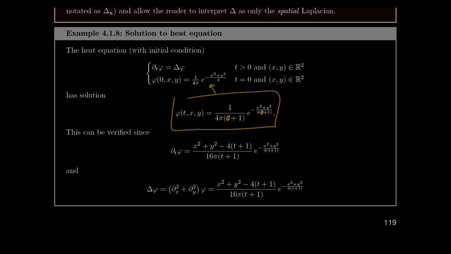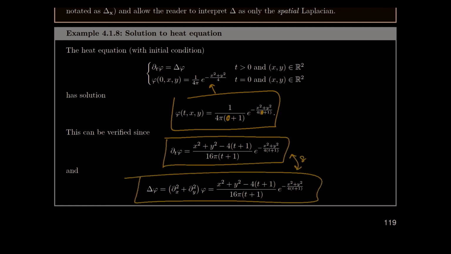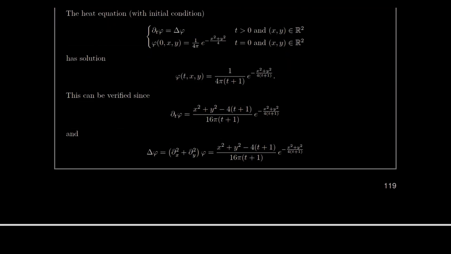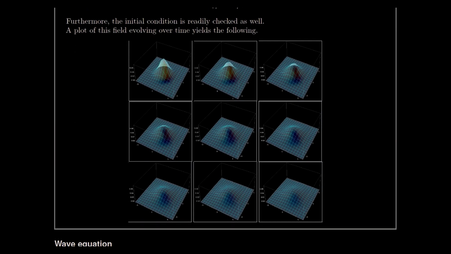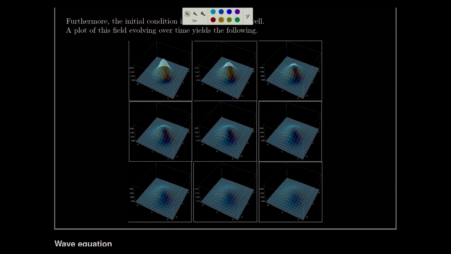And then if we take a time derivative and compare it to a space derivative, they are exactly the same. Or two space derivatives, right? If we do the Laplacian, we get exactly the same thing. So that's how we can verify something satisfies a heat equation. If I show a picture of how this evolves over time, it does kind of what you'd expect it to do. We've got a little bit of a sharp peak right away. It's not super sharp, but definitely it kind of diffuses out over time. It's getting weaker and weaker, the peak, kind of just spreading out into everything.